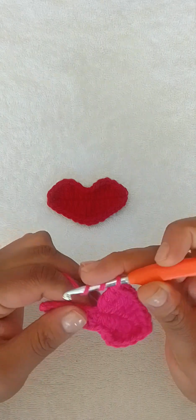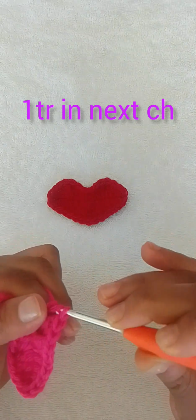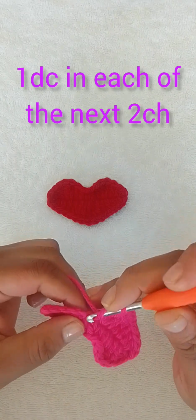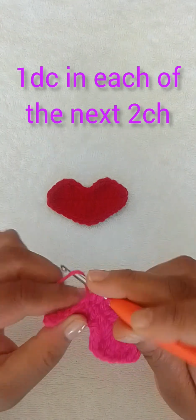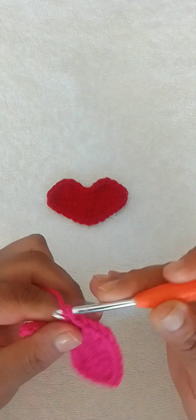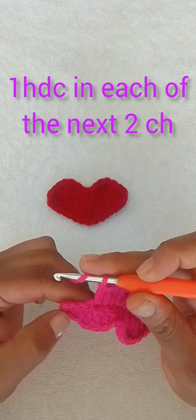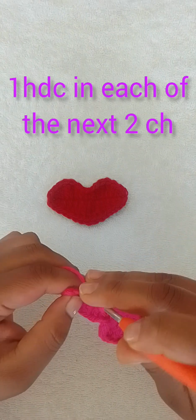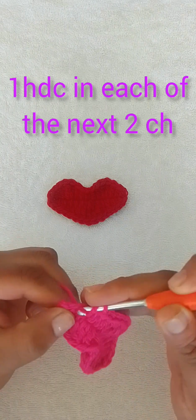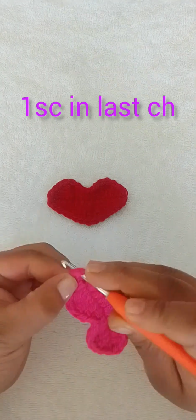The chain after that, 1 treble, please. Now you're going to work 1 double crochet in each of the next 2 chains. Now work a half a double crochet in the next 2 chains. In your very last chain, please work 1 single crochet.